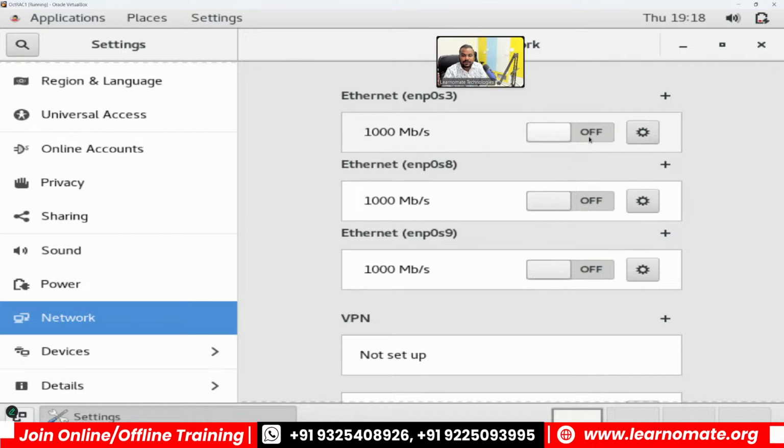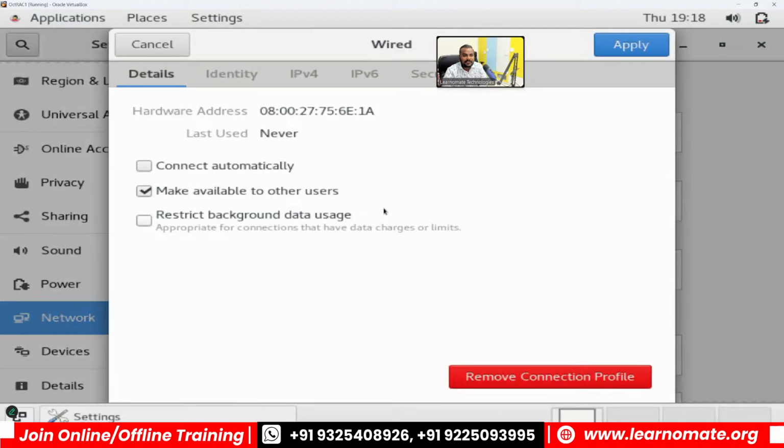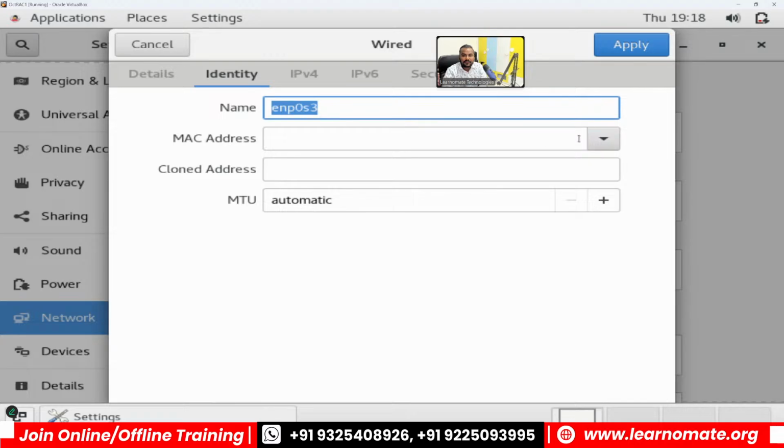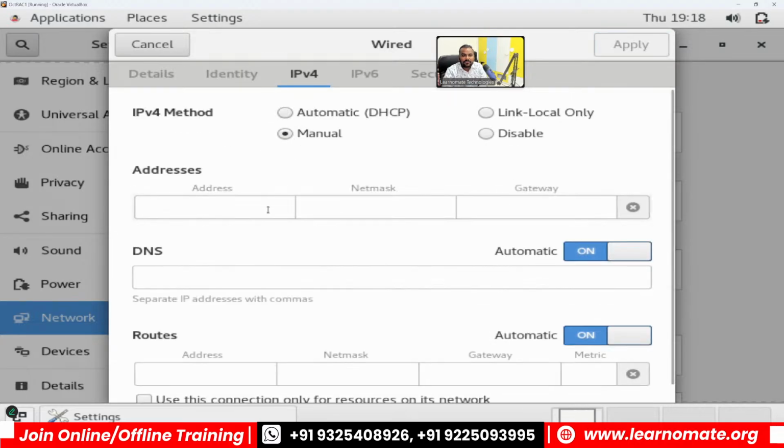So this is the first public IP address. So I'll go to the settings and I will assign the public IP to this. I'll click on connect automatically, assign the first MAC address, and let me click on the manual. So this will be static IP address which will not get changed even if you restart the server.